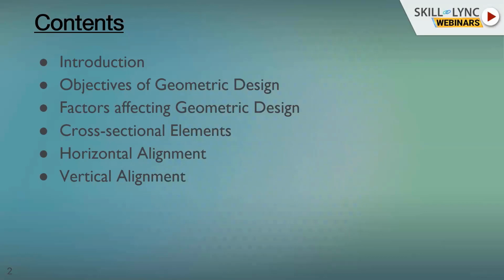Cross-section elements: if you are traveling on a road, imagine the median. The median is a cross-section element, and beside it the lanes are cross-section elements. What are the general cross-section elements, and how do we take them into consideration while designing? I'll give a glimpse of the cross-sectional elements.